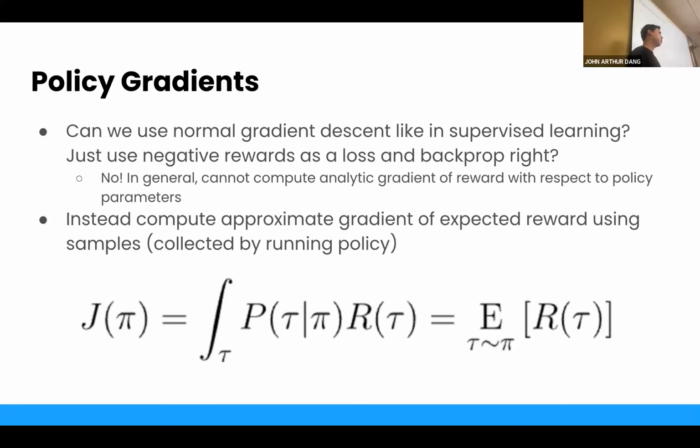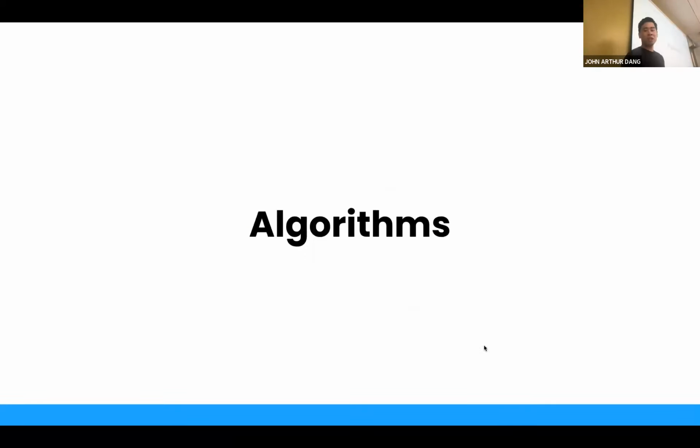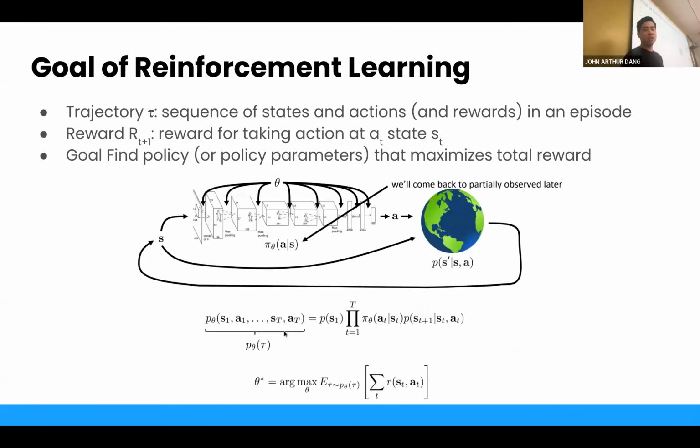We're going to compute the gradient of the expected reward, rather than the negative reward used as a loss. Yeah. So just to clarify, the reason that normal gradient descent wouldn't work is that there are too many variables in the... Yeah, it's more like, okay, you have this expectation term we saw before, the expected total reward over your trajectory. If you look at what that actually entails, this is P of tau. We don't have the equation for this term in general, right?